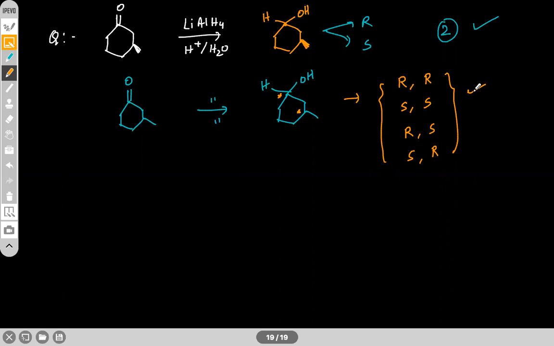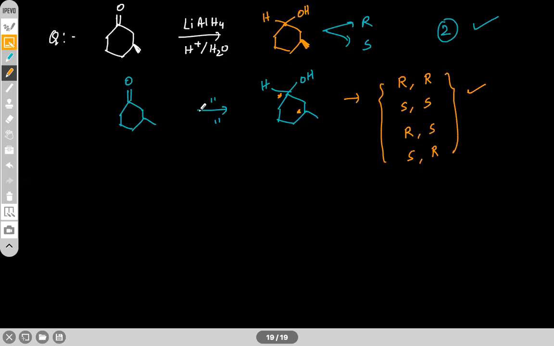Yes, sir. But when you have this diagram, it means the position of methyl is fixed. It's very logical and simple. When you draw this, it means its configuration is fixed now. R, S, whatever it is, but it is fixed. We cannot say it will be R as well as S, like we are doing over here, because the methyl is fixed. It is coming out of the plane towards the observer.